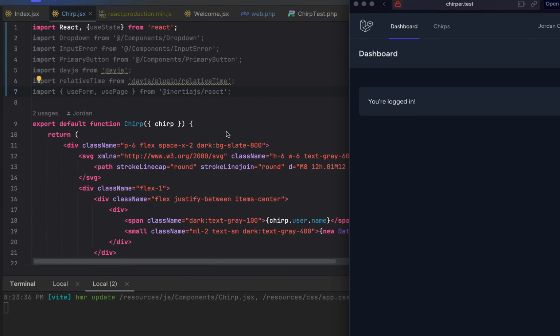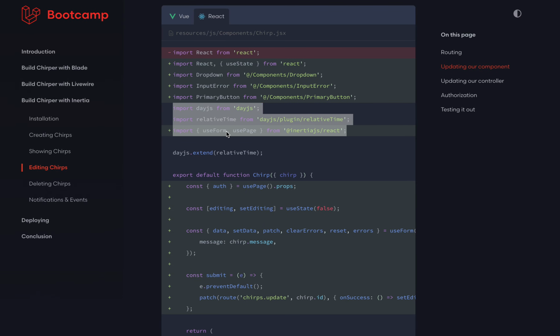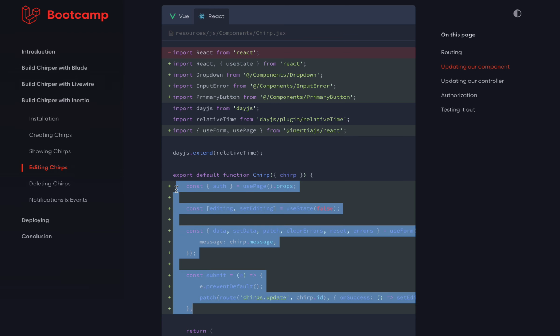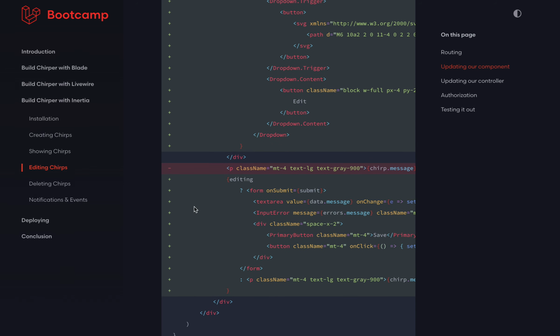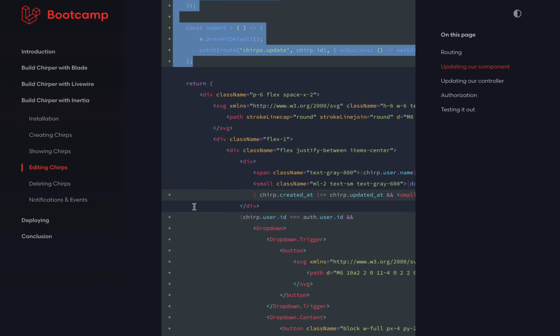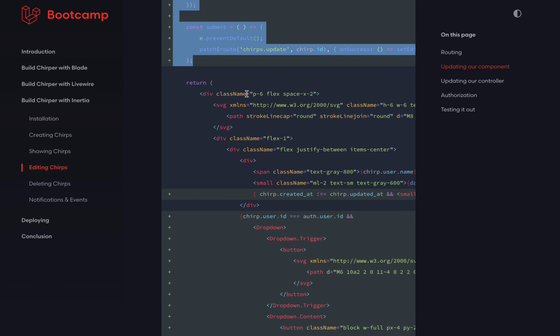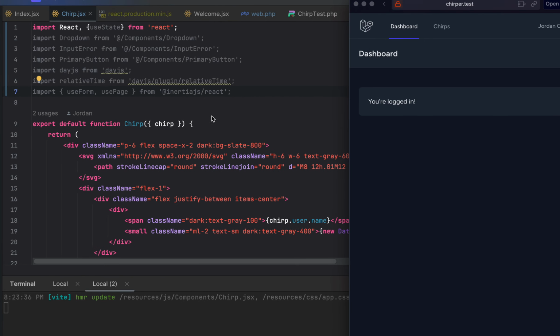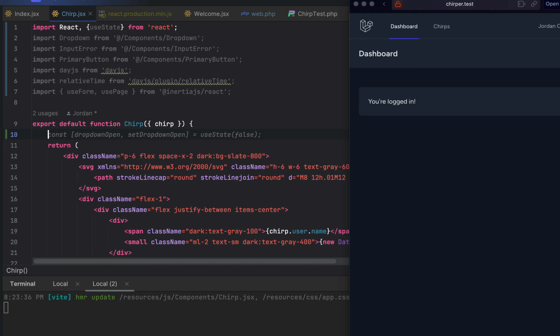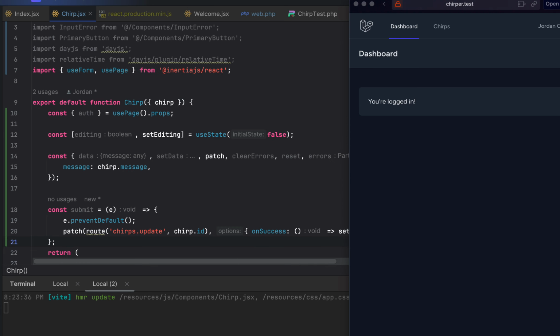All right, so okay. So chirp and we're returning all this extra stuff that we're adding in here. They don't really have a template section. They just have all code, right? It's different. They don't have a template, they just kind of wrap it in a function. So they return all of this. Interesting, it doesn't need quotes. I like it though. So in here, we're going to put in all that data. So we got auth. Okay, so auth is the user usually.